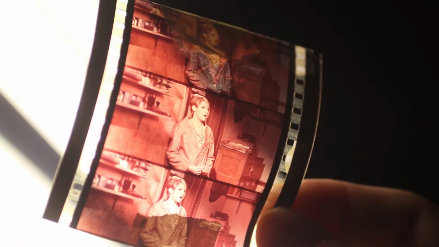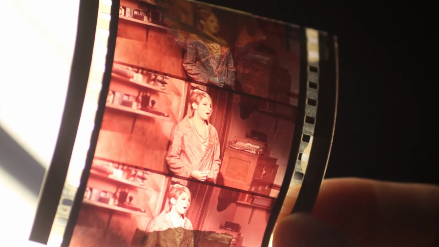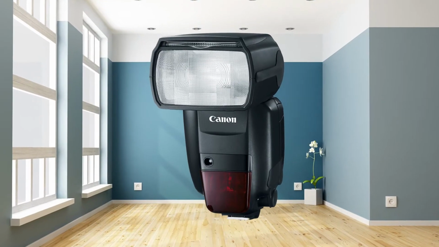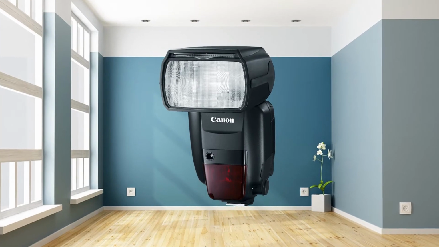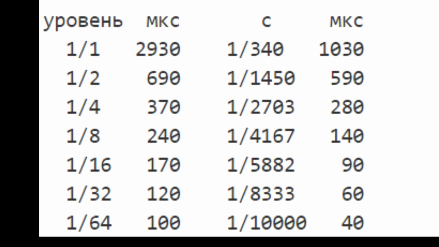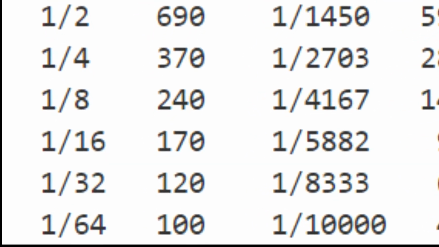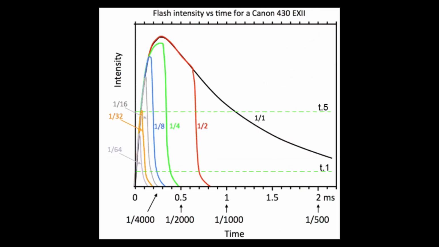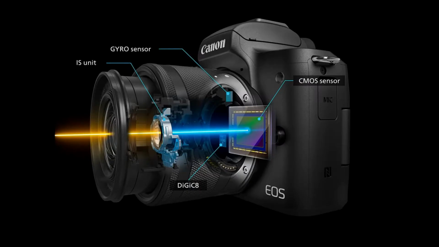The duration of the flash lamp's pulse is 1/10,000th of a second. This is much shorter than the time of one video frame. This is enough to expose the camera sensor, after all, the information of the sensor is recorded after the exposure. The modern photo cameras that we use to shoot videos were created to work with a flash. I will show you that the video can capture a completely light-filled frame.